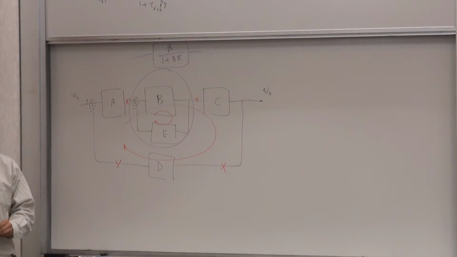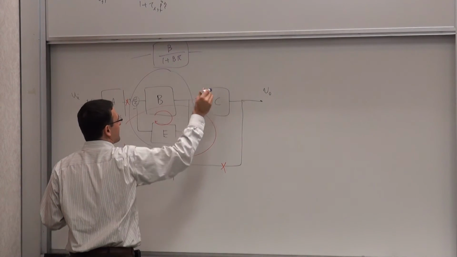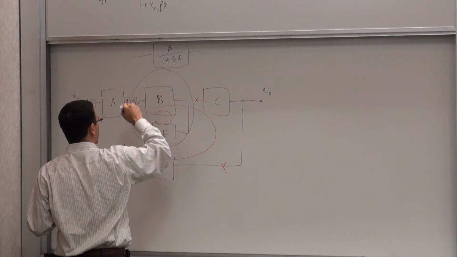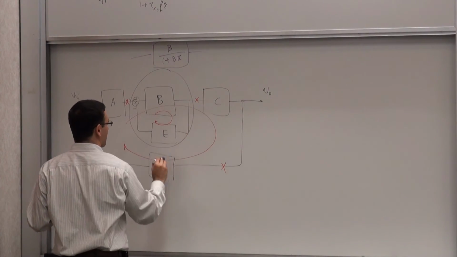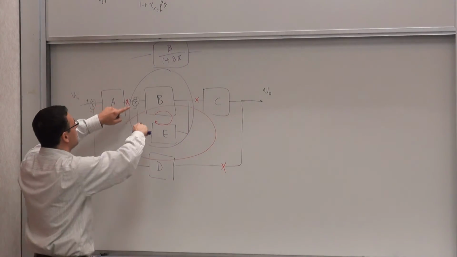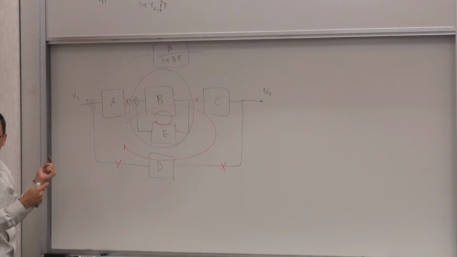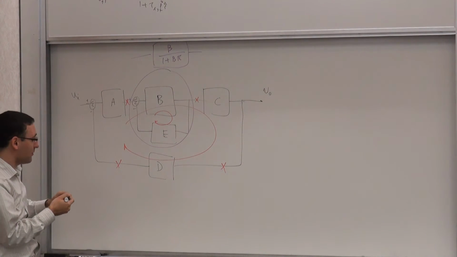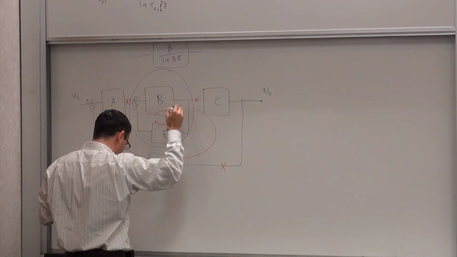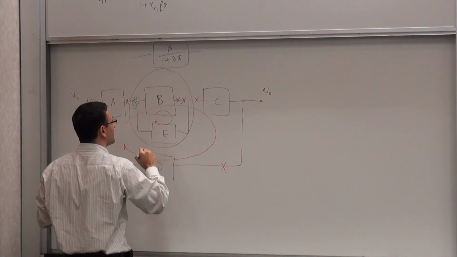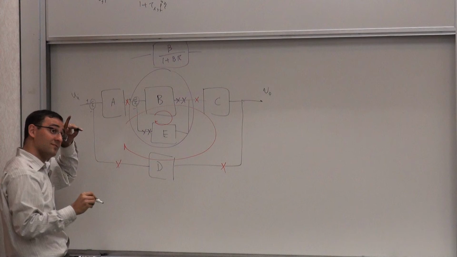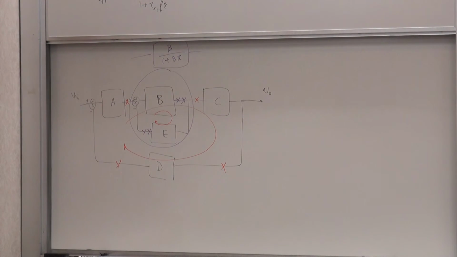And if you do that, you will see that the loop gain of this thing would be basically this times that, divided by 1 plus this times that times that. So this becomes your new A, and this becomes your new F. Now, but you have to be careful. Actually, if you go and break the loop there, or there, then you will get a different loop gain.